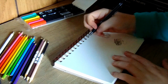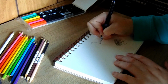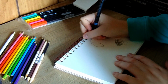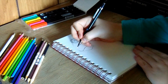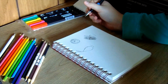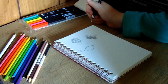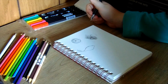Okay, I'm gonna turn this sideways because I'm better at drawing lemons when they're on their side. See what I mean? I'm getting Sid the Sloth vibes and Stewie Griffin vibes. It's horrendous. Horrendous, I say, horrendous.